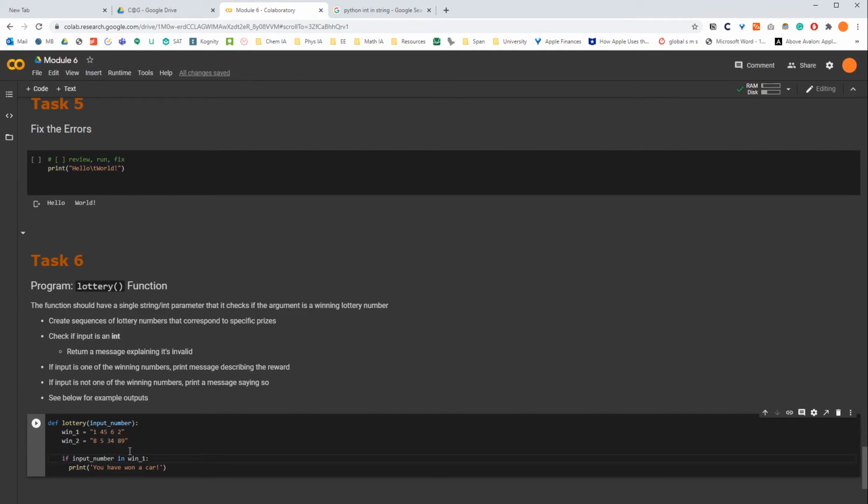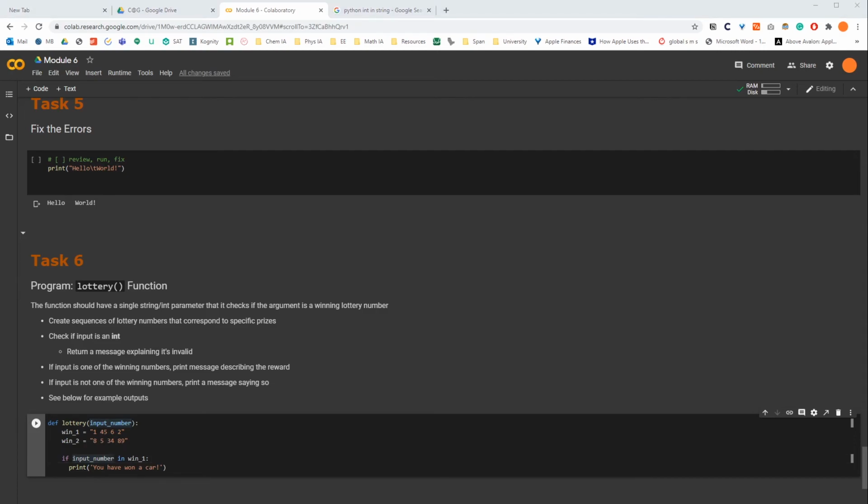Just to note, although we're calling it number, the actual number that we see is stored as a string on the computer because, as we've seen in previous modules, the input method actually returns a string and not a number, and because of that we can use this string comparison, which basically compares two strings. And don't worry if you don't see the input method, I'll show you how we're going to implement it. We're not going to put it here, we're going to put it in a different way.